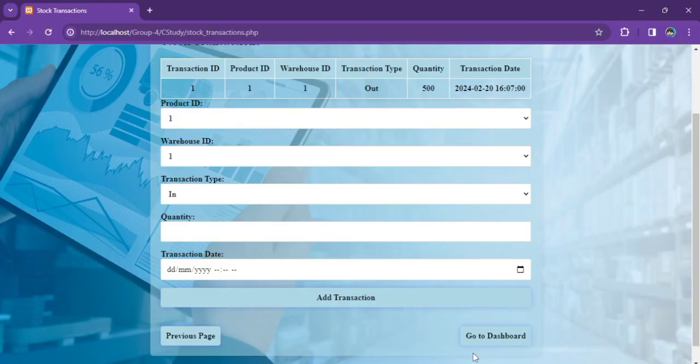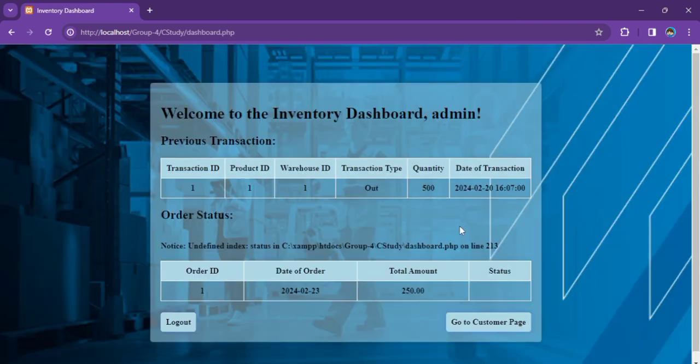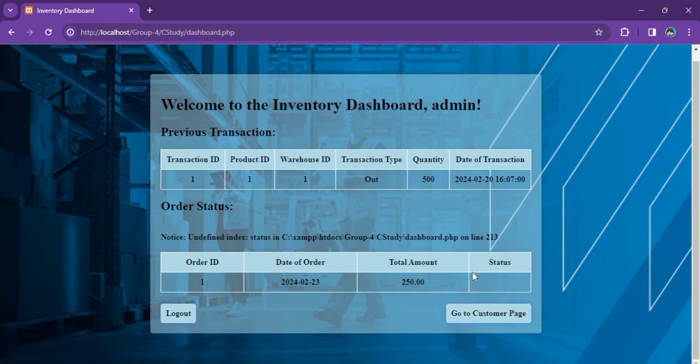And next, we go back to the dashboard, and this is the order status, the transaction. And now if you want to log out, you press the logout button.